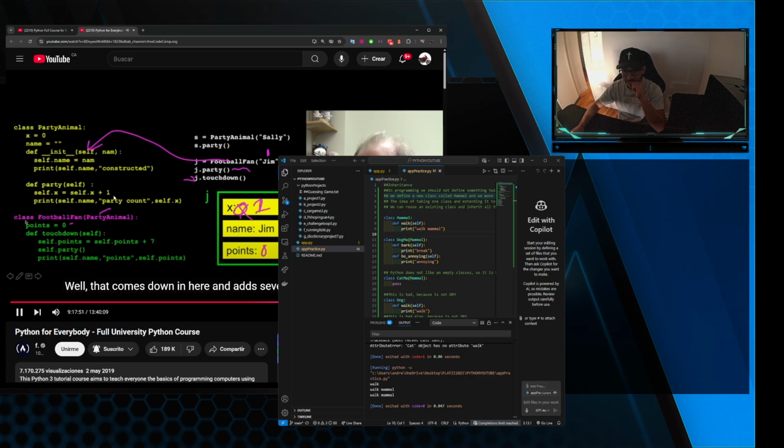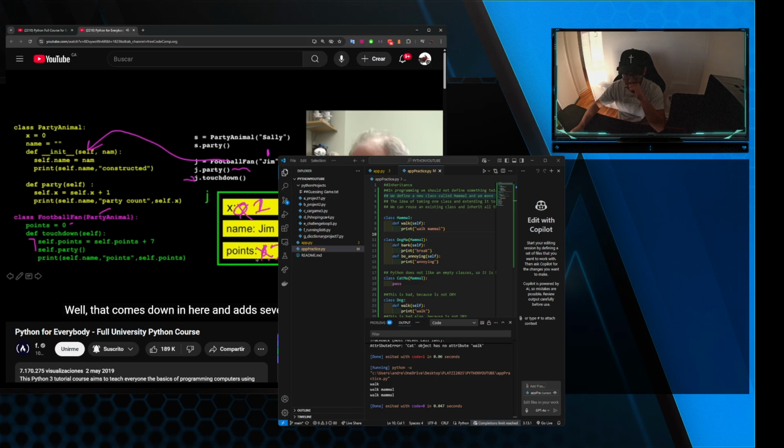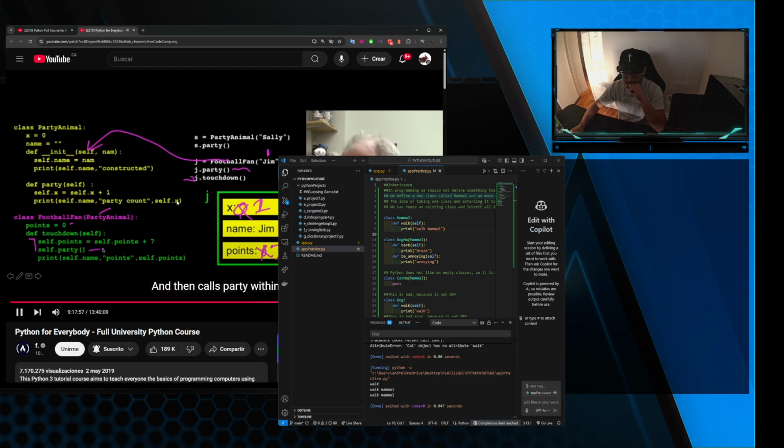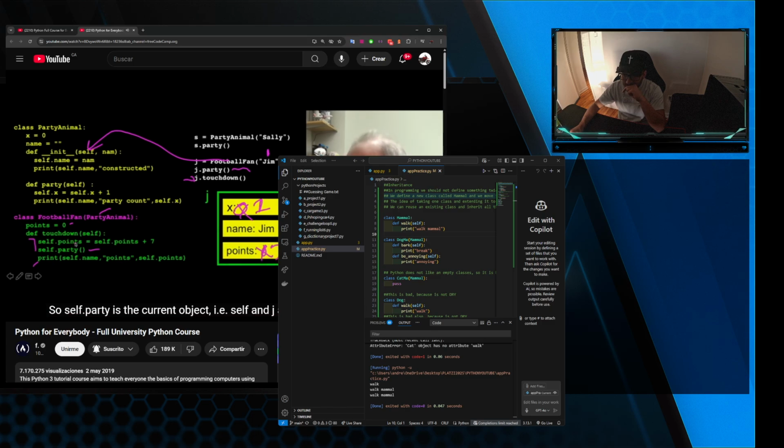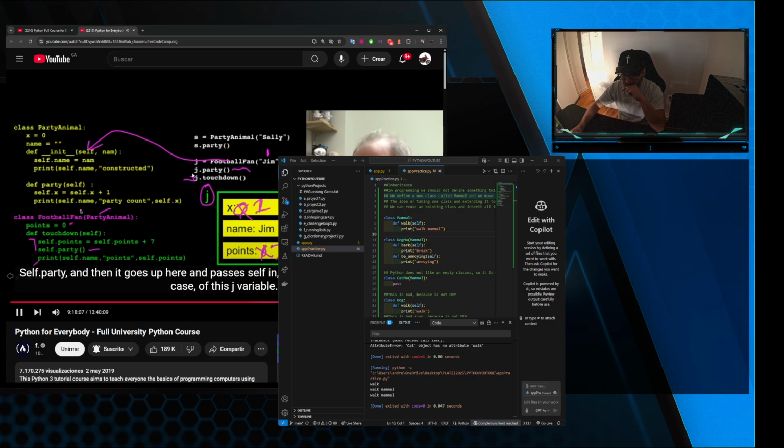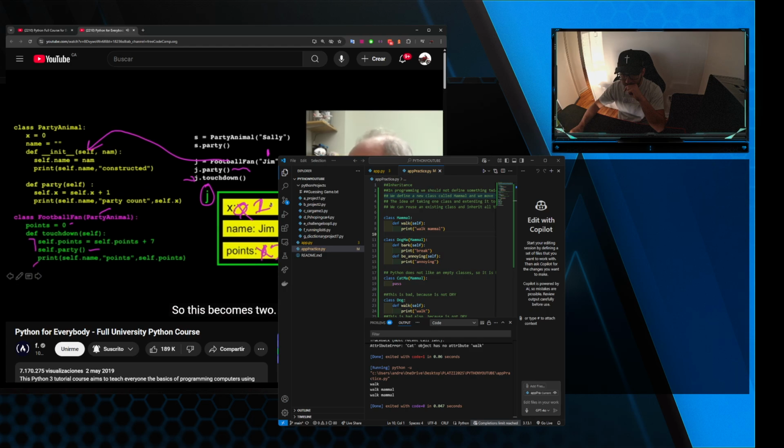Well, that comes down in here and adds 7 to the points, right? And then calls party within us. And so self.party is the current object, i.e. self and J are the same thing, right? Self.party. And then it goes up here and passes self in, and it adds 1 to the X, in this case, of this J variable. So this becomes 2. And that's where it prints out 7 and 2, and away you go.